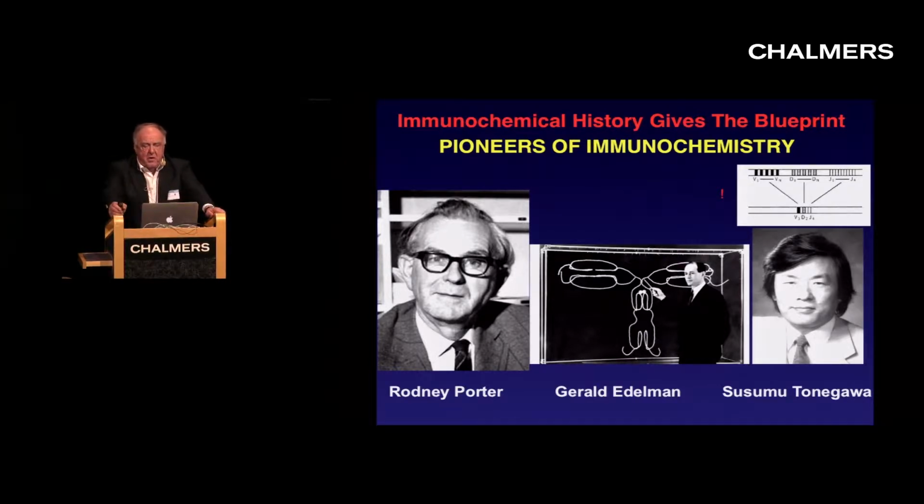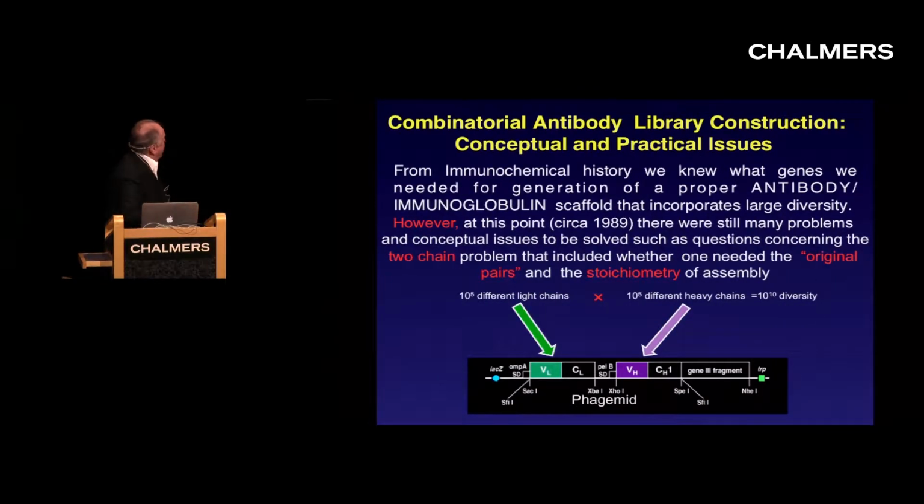Now, one concept which will be important to us later that I'd like you to put in your pocket and recall it when we need to talk about it, and that is because of this junctional diversity, the major diversity and the love object of most immunochemists is the CDR3, one of the loops of the heavy chain molecule, okay? And if you have a long immune response and you look, you will see a lot of somatic mutation, and that's where the game is played. So I put this little red thing there to remind me to tell you that. It's an interesting device. All right, so what are the conceptual and practical issues?